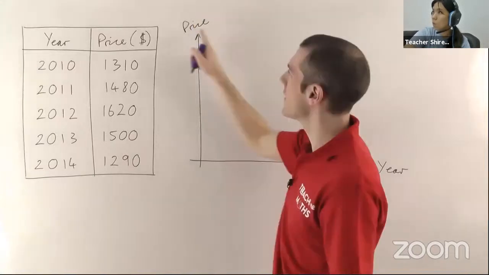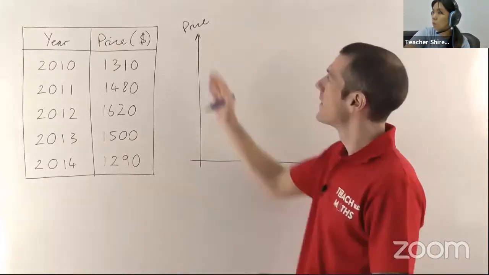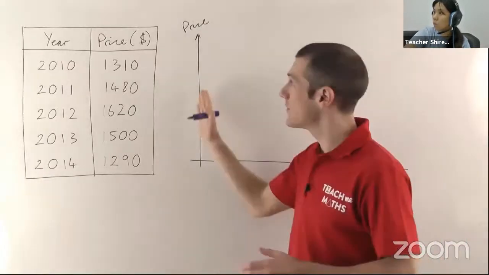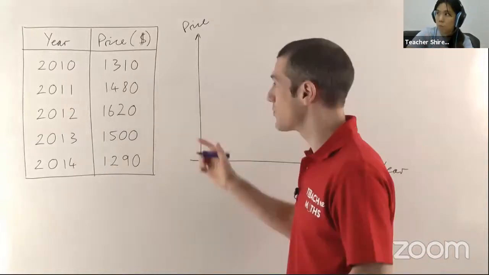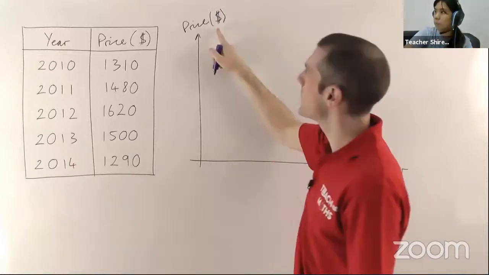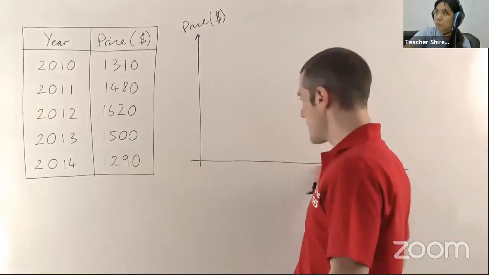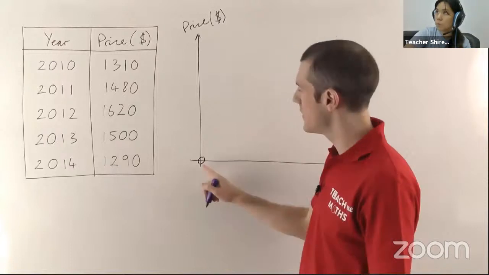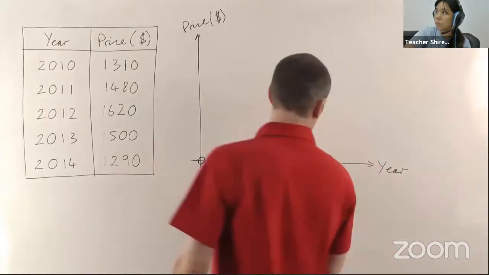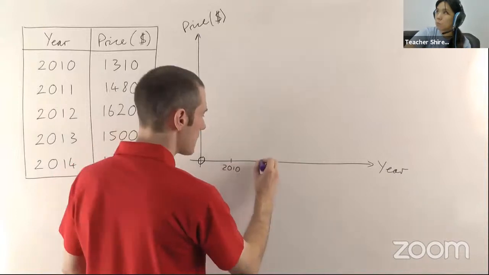And as I was saying, when you label your axes, and you must always label your axes for a line graph, or for any chart generally, so price here, year for that one, you must specify the units. It's not enough to say price, you must say what it's measured in. In this case, the price is being measured in dollars. So we'll stick dollars there. You usually just specify the units in brackets after the axis label. So the years then will go along the bottom. I usually put a little ring round the origin to show that that's where the two things cross. So the years, we're going to have 2010, 2011, etc.